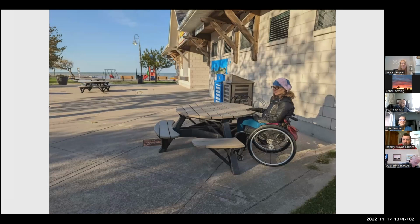I wanted to take this picture because I wanted to point out the only accessible table. These tables are designed with 4 seats, and then this table is designed with 3 seats, and there's 1 seat that's missing so that a person who's using a wheelchair can pull themselves right in and underneath. And it's fabulous because it makes you feel like you're not an add-on and you have to sort of scooch in sideways on the end of a picnic table. But it's turned in a way so that you have to almost roll off the cement.